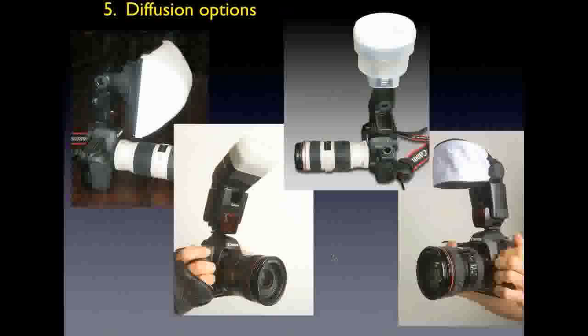But let me say something very important about this. Remember I said that a point source of light is harsh. The bigger the light source, like a white umbrella or a soft box in a studio, or the white pieces of paper you tape together, a big white light source is softer than a harsh, smaller light source. But what happens if you put a diffuser on your flash and you walk back 20 feet? That flash with the diffuser is now essentially a point source of light.